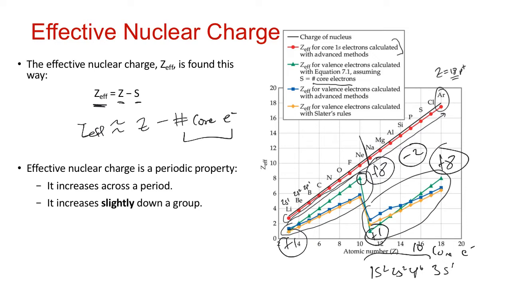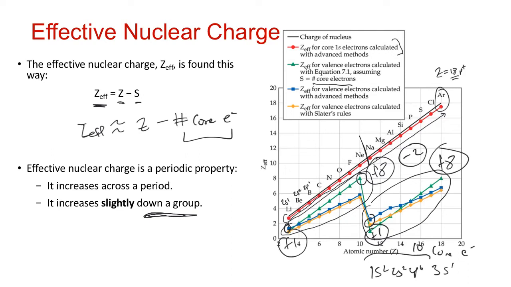So you get almost a resetting of your effective charge if the core electron count is exactly equal to the shielding effect. If you inspect the blue curve, you'll see that there is a slight increase from lithium to sodium, and for each element, if you go from top to bottom, you see that there is a slight increase as you go down a group. We can talk more about this as we go, but this is going to be related to the larger core electrons not shielding as well as the smaller core electrons.